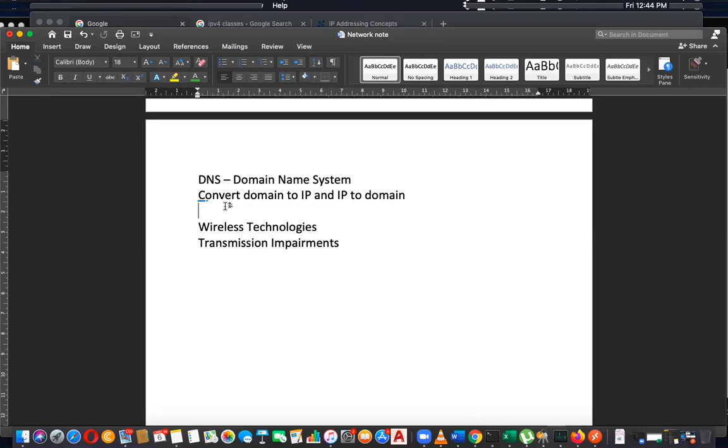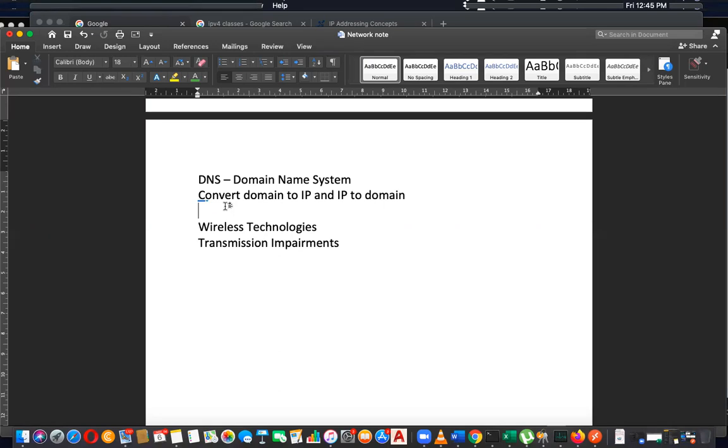Then when you put google.com, our router will first check whether it is there in its DNS table. If it is not there, it will go and ask the ISP's DNS table. If it is still not there in this ISP's DNS server, it will ask the higher level ISP's DNS server, the top level DNS server. If it is still not there in the top level or root level DNS, then it will say domain not found. But before that, it will search our local network router, the ISP's DNS records, then the higher level, top level ISP's DNS record and root level. Likewise, it will check the hierarchy, but if it cannot be resolved, it will give an error.